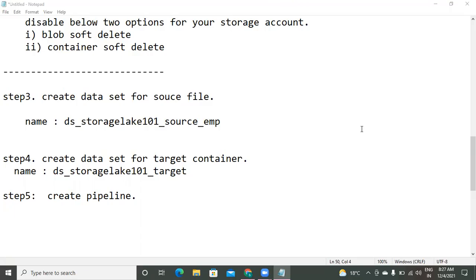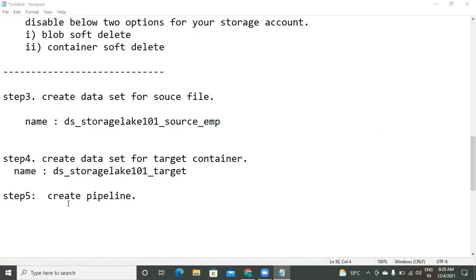A pipeline is a set of a sequence of activities. Of course, in this example, I will use only one activity. That activity is the copy activity. What will the copy activity do? Reading data from the source and writing into the target. Okay, I will keep only one activity as the initial pipeline. Later we will see multiple sequences of activities.